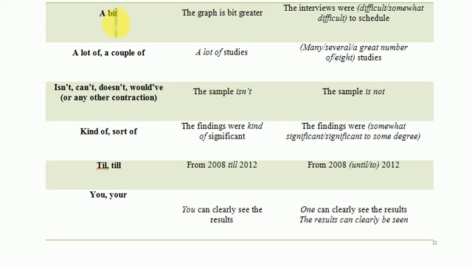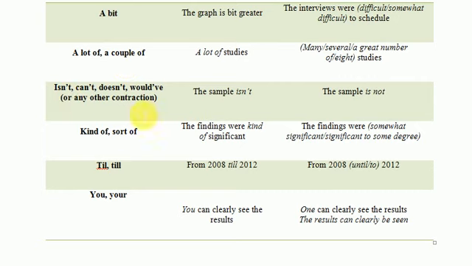For example, a bit: how can we use a bit in our research article? In experimentation, we are discussing any quantity. We have to reference the citation of every figure, every number which we are going to use. We can't use the words a bit, a big, a hue, a little, etc. We have to use an exact number. So we are not going to use the word a bit. And a lot of, this is also not a good phrase to use. We should use a number. We should mention the exact number in our articles.